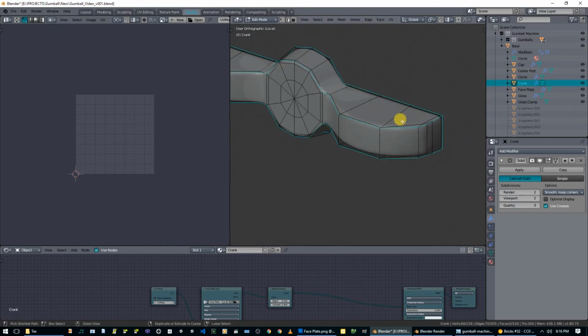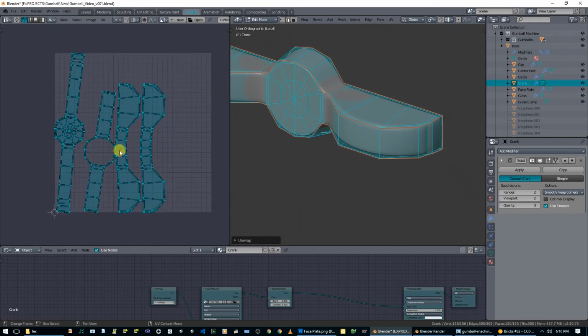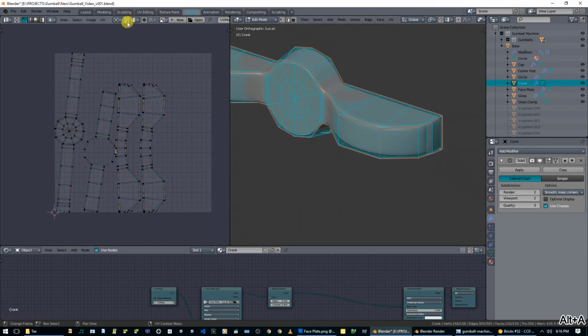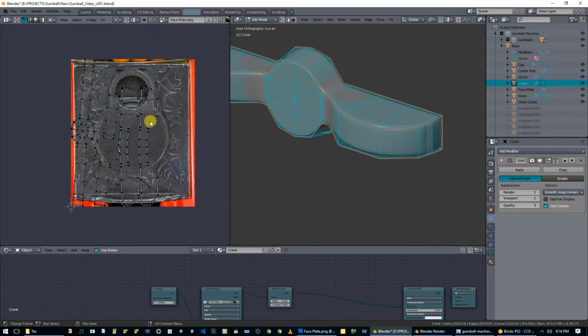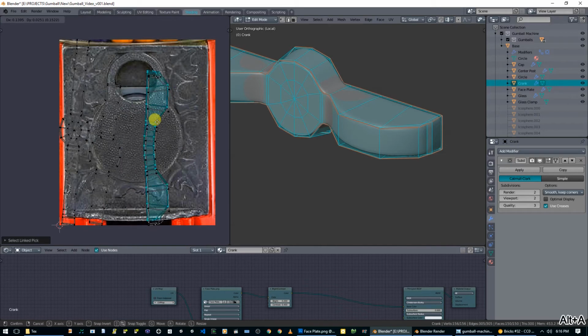There we go. So with those, mark seam, then unwrap, and that will create better textures for us. Let's get our image, and even though we're just going to use nonsense for it, let's line these up. These can overlap, it's fine in this case.